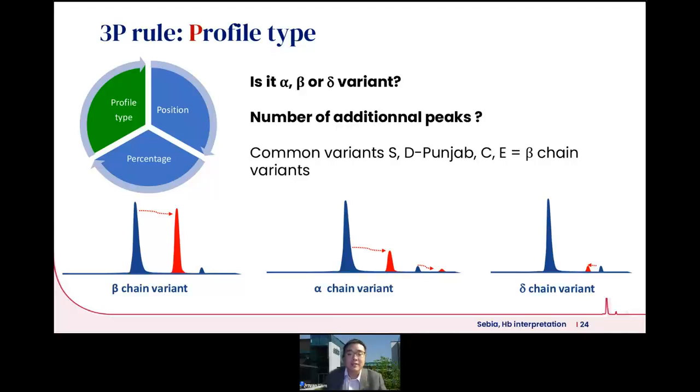Because the alpha chains are present in four copies, the splitting is not as big as that of the beta chain splitting. So you see a splitting with a smaller fraction, but it happens in an equidistant manner to all hemoglobins. Why? Because the change in the alpha chain is the same for all hemoglobins. In the instance of the delta chain variant, you see a little splitting of the hemoglobin A2. And recall that the true A2 value is a combination of both fractions.